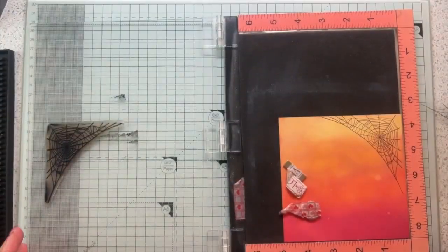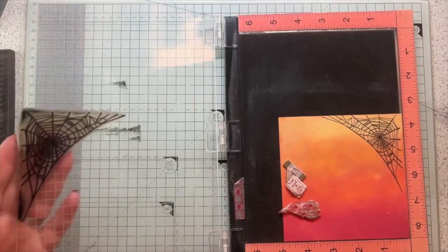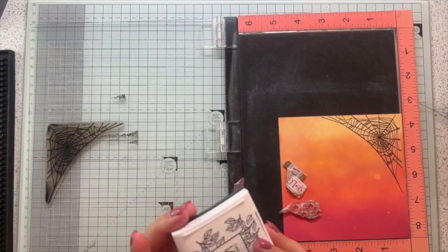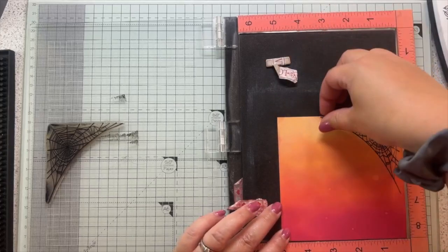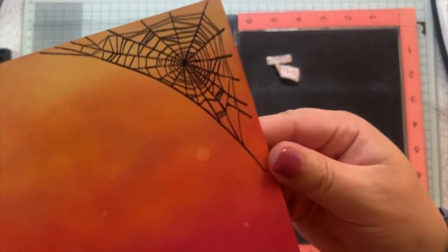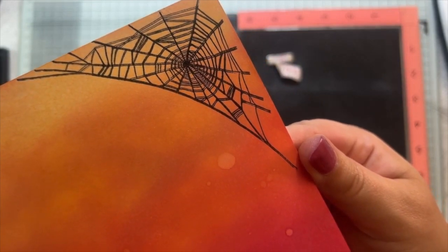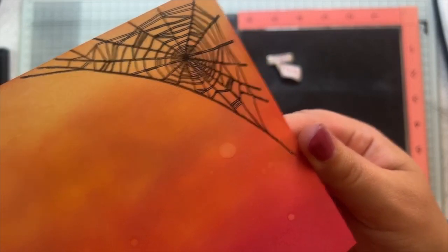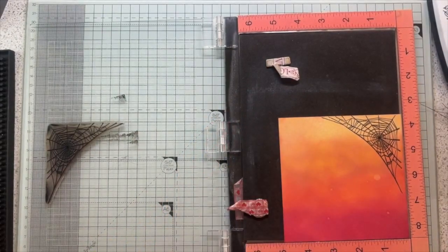Beautiful. Let's just give it a little press. Oh, and I've moved it. Never mind, it's cobweb, it doesn't matter. But that's what happens if you don't manage to push it straight back down in the corner. It was perfect first time, but I've got a double stamp. But fortunately, because it is the cobweb, I don't actually think it matters. So I'm not going to worry. These things happen.